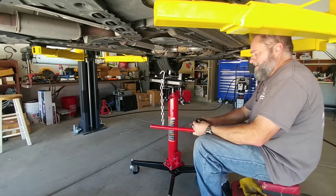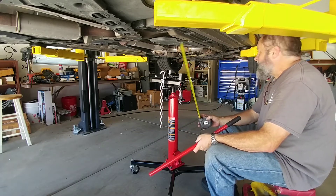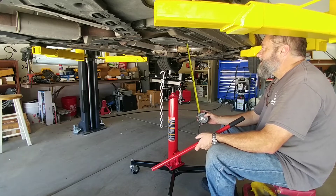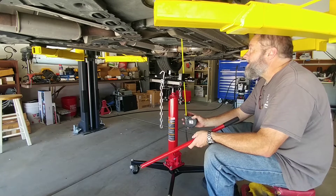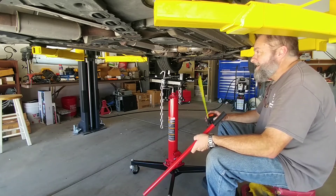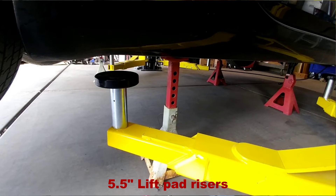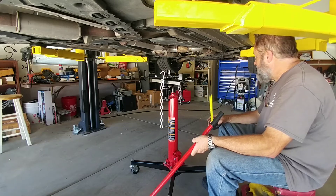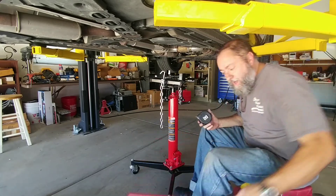We're all the way down and I've got about 10 inches — not as much as I wanted. That transmission is like 13 to 14 inches tall, so if it was sitting on here I wouldn't be able to get all the way down and out. But I do have those five and a half inch risers for the lift, so that could get me five inches higher, which would be about 15 inches, and then I can do it. So if I'm going to do transmission work where I'm going to pull it, I'm going to have to put those risers on there. It'll take a few more steps — lift it up, put some jack stands under it, drop it down, put the risers on it, and then take it up. That would give an extra five, five and a half inches, which would be plenty. And worst case we'd just get it down to that far and then lift the lift up a little bit further, it just doesn't sit on the locks at that height.